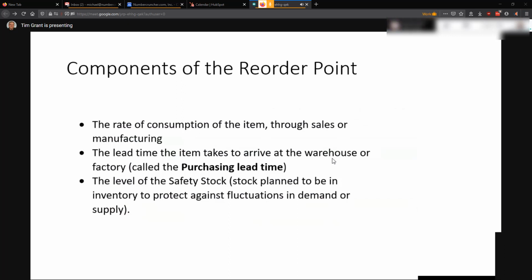One footnote about the purchasing lead time too is that this includes the purchase order preparation and release time, the supplier lead time, the transportation time, and the time needed for receipt, inspection, and put away of the goods to the warehouse. So keep that in mind. I see a lot of clients suffer in that area because they don't consider the entire time required.